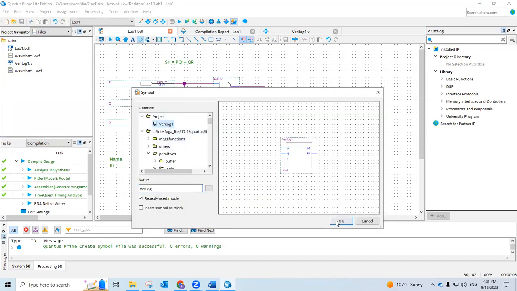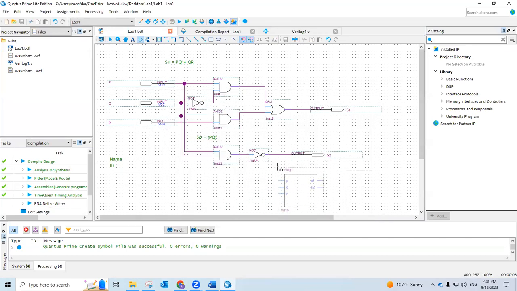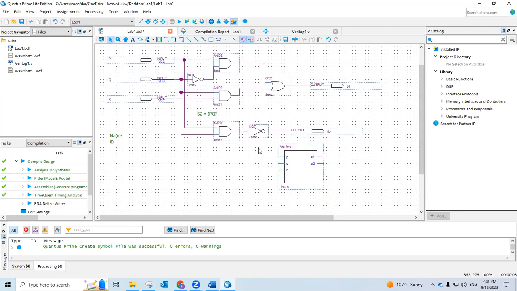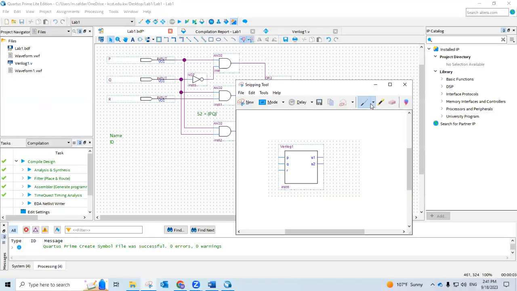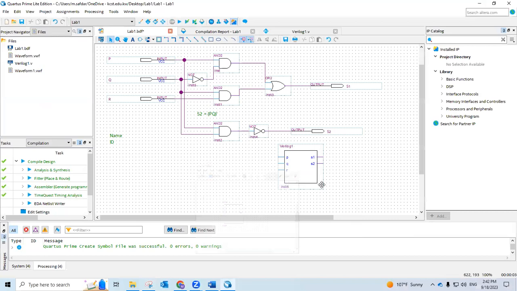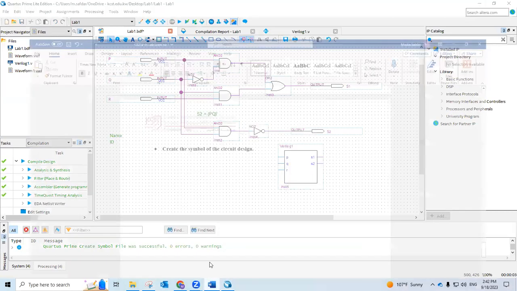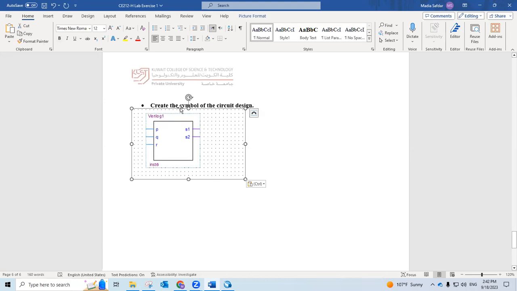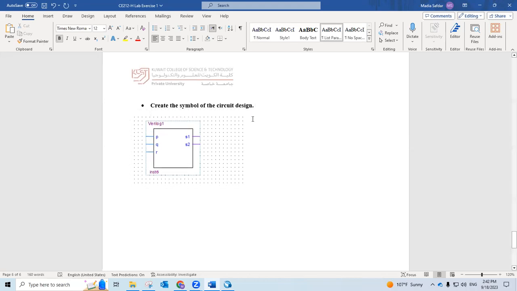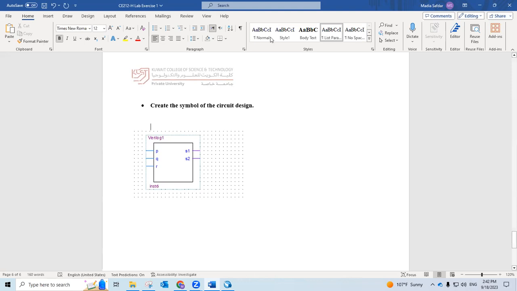So this is the project, and this is your symbol. Then you can take a screenshot of this with your name also. You have to put your name here and put the symbol file here. That's it. If you have any questions, you can ask me in the class.